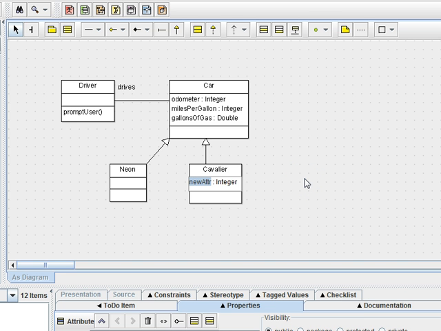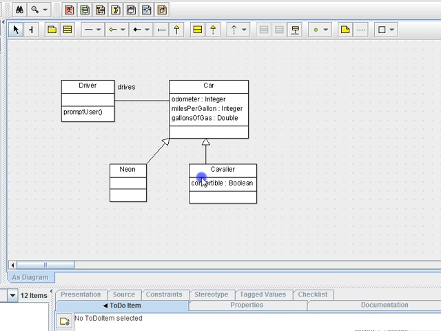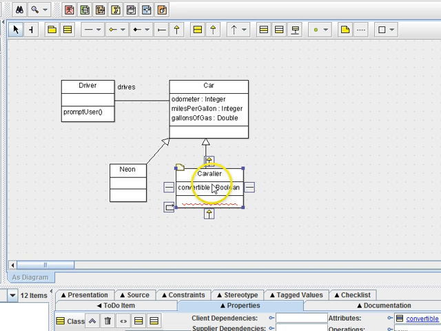So I'm going to make an attribute called convertible, and we'll make that a Boolean. And there we go. Notice that because it's down here in Cavalier, it's not accessible to neon. Cavalier still inherits everything up in the superclass, plus it adds its own more specific attribute called convertible.